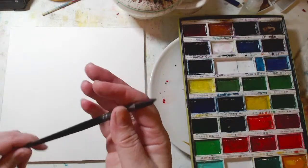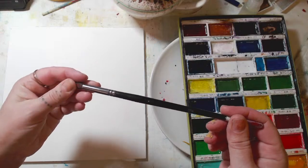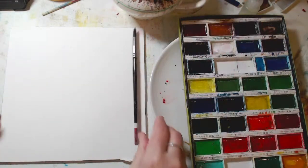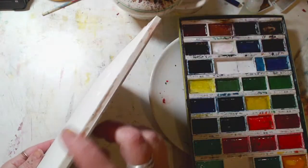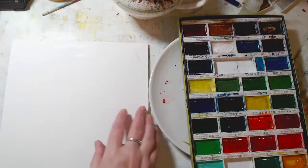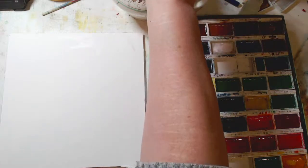I've got this brush, which is a Zen Art number 8 faux squirrel, and it's covered in pink paint because I was painting pink, so my water's going to go pink now. And I've got a block of watercolour, which means it's stuck all around the sides, so it keeps it nice and flat. Hi Margaret, morning!